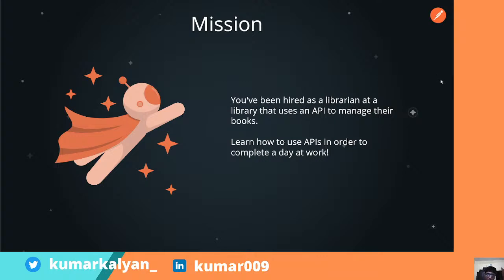After updating, or creating a resource in the library server, it gives me back the book. Similarly, we will learn how to become a librarian for a day.